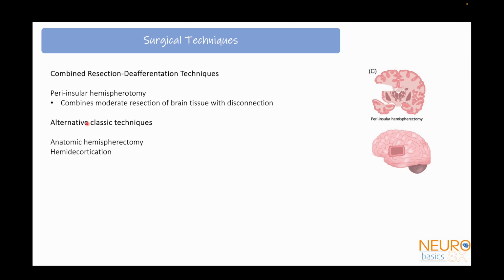As we have already discussed, there are some classic techniques which were followed previously, an anatomic hemispherectomy where the entire hemisphere is removed. And there's even a surgery called hemidecortication where the entire hemisphere's cortex is removed because it was assumed that seizures arise only from that cortex. Which is actually correct, but there are also seizure substrates which can lie deeper inside, as in the thalamus. So previously it was thought just removing the cortex should be sufficient, but these two surgeries are not done anymore.